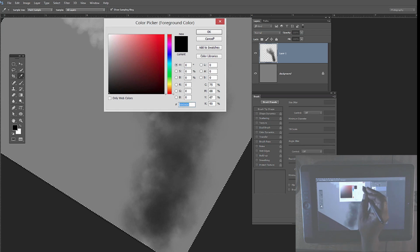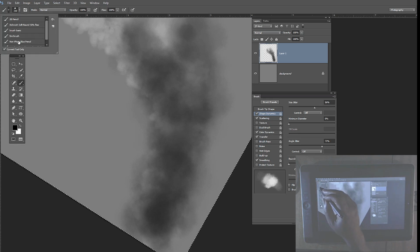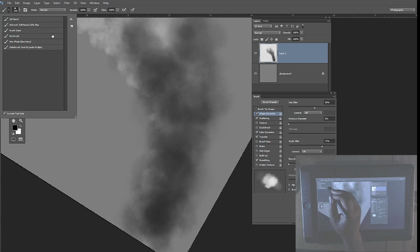Now, before I actually do it, I want to save this little brush somewhere else, which is going to save the properties of this brush, both its color as well as its blend mode. Its blend mode is normal. On the options bar for your brush, in the very first icon here, we're going to have our tool presets, okay? I'm going to save this. If I pull this down, you can see a whole bunch of other presets here.